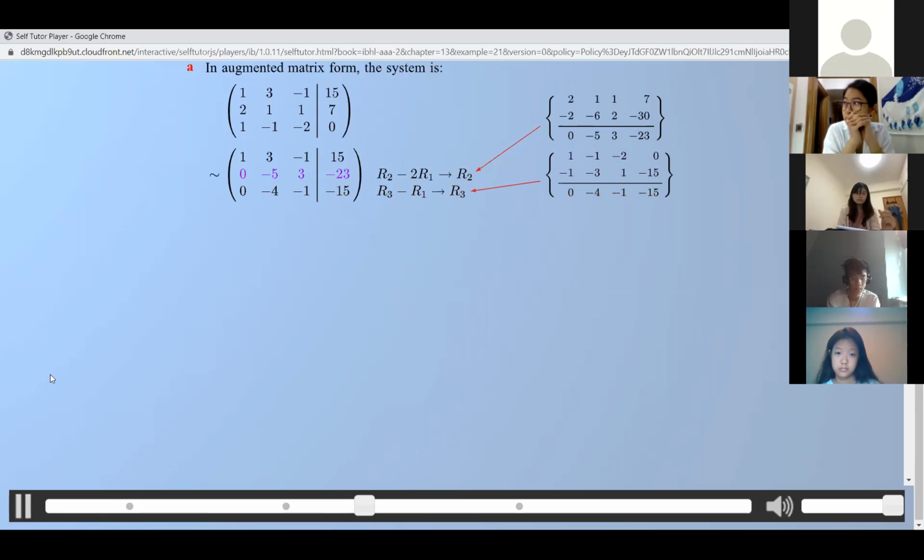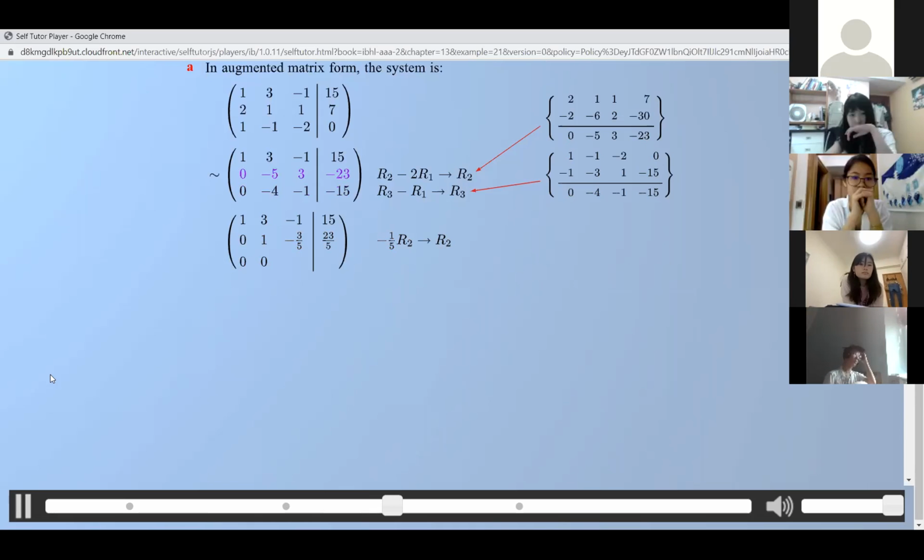Row 2 now starts with a 0. We look to make the second element 1. We multiply row 2 by minus 1 over 5 to give us the new row 2. We need a complete triangle of zeros in the bottom left-hand corner. So we need to perform another row operation on row 3. Row 2 has the first element 0, so this is the other row we need to use in our row operation. The lowest common multiple.